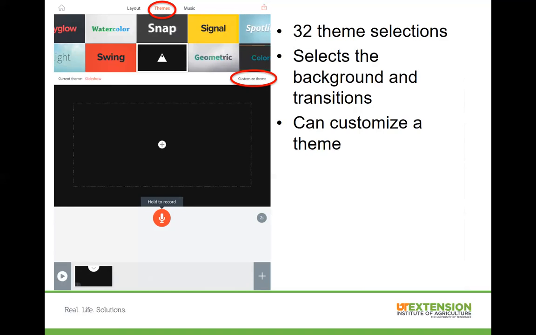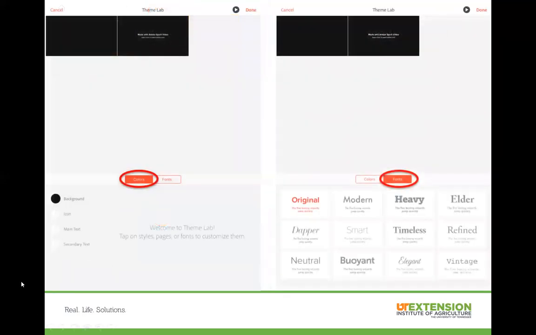Now, one of the things that we have with our themes is that we can customize the theme. So if you look in the upper third of the screen on the right, there is a customize theme option that you can click or tap on. And what that will open up is one of two different screens, and I have those side by side listed here.